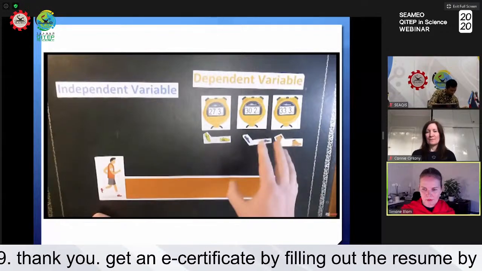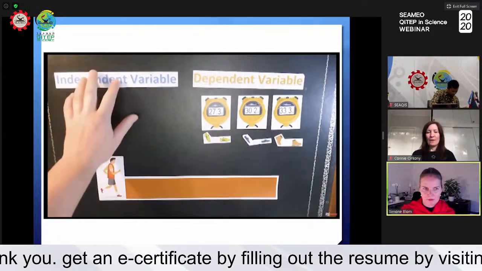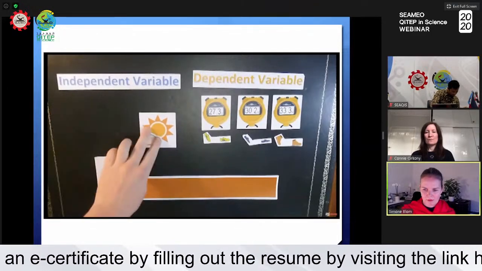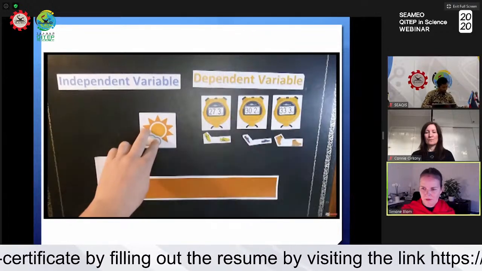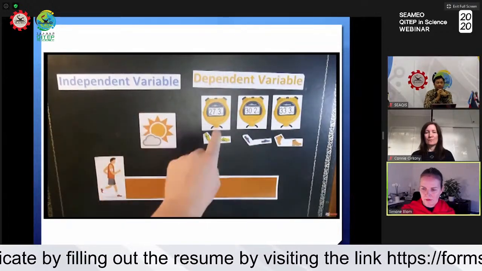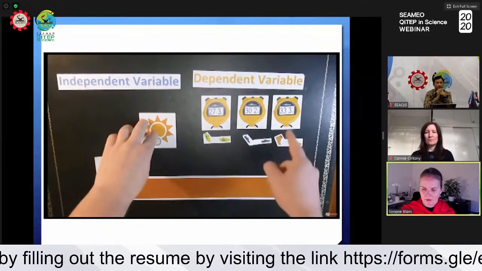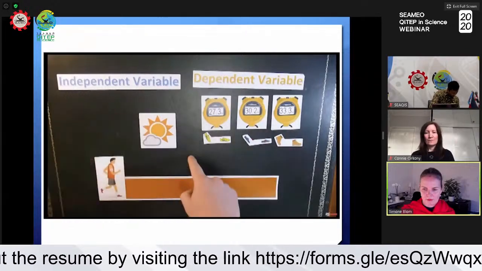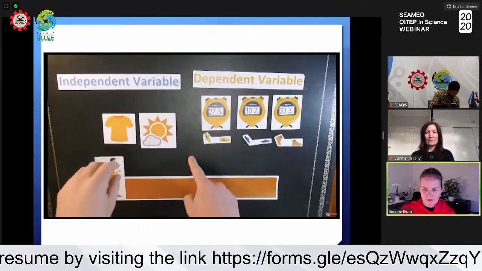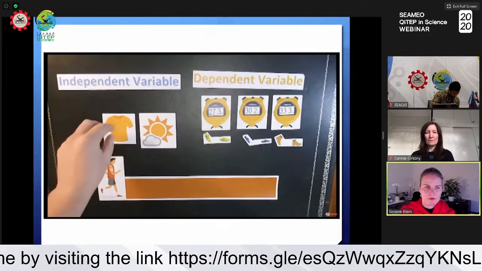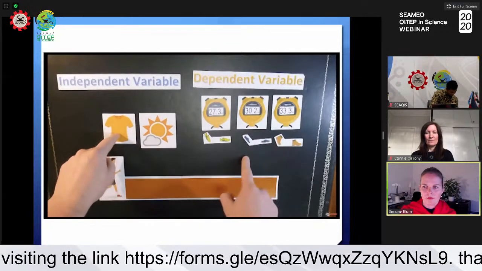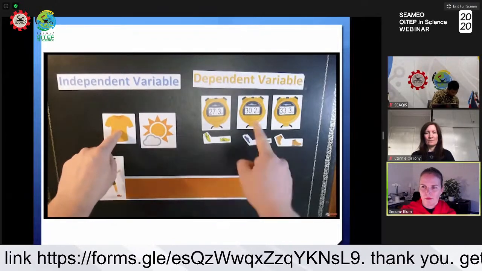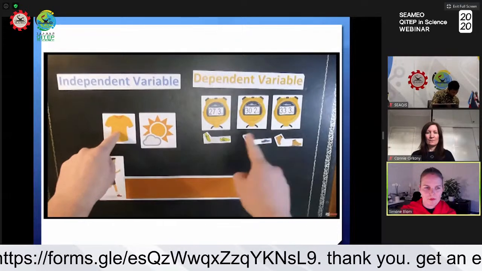But that's not everything to this experiment. There's a few other things that we need to consider. The first thing to consider is the weather. We need to make sure that the weather was kept the same each time he ran the 100 meters. If it was sunny when he was wearing his runners, but if it was raining when he wore the other shoes, that's not really a fair comparison because the weather could have had an impact on his ability to run. The clothing that he was wearing is also something that we need to consider. We need to make sure that he was wearing the same clothes every time he ran this 100 meters. If he was wearing running gear, wearing his runners, he had to be wearing running gear for the other ones as well. Otherwise, his clothing could have affected his time.